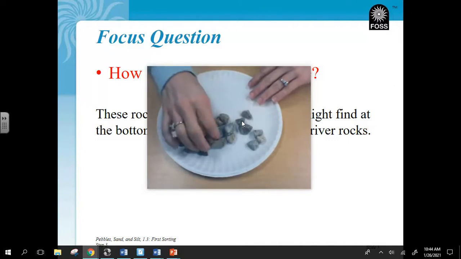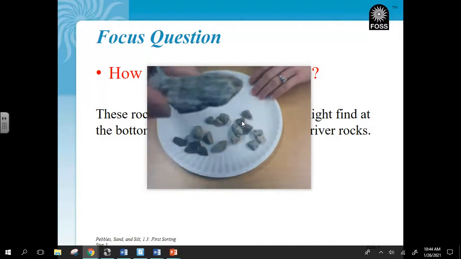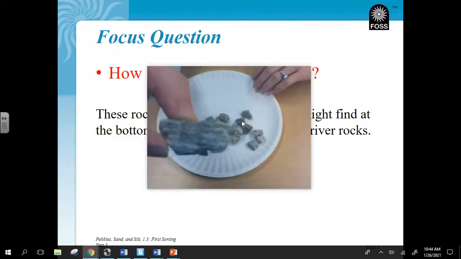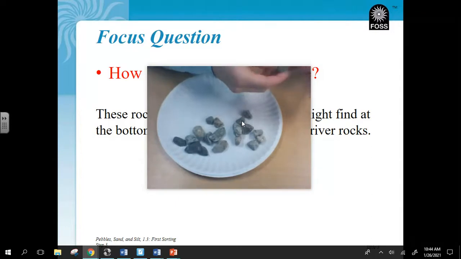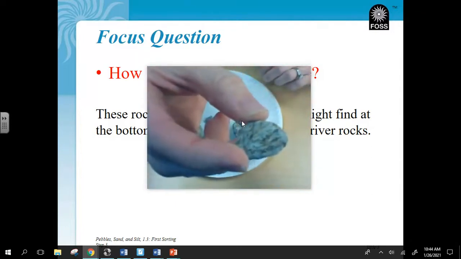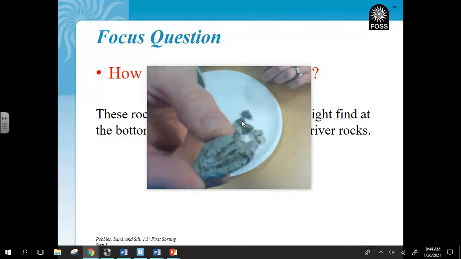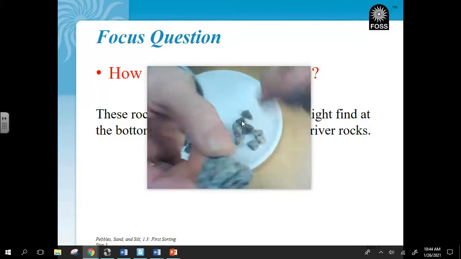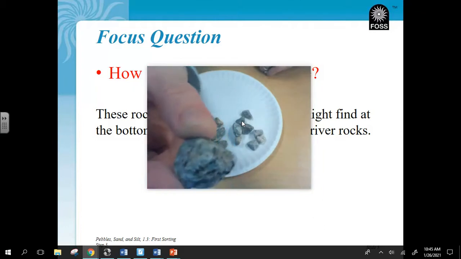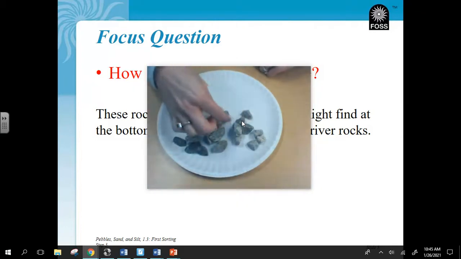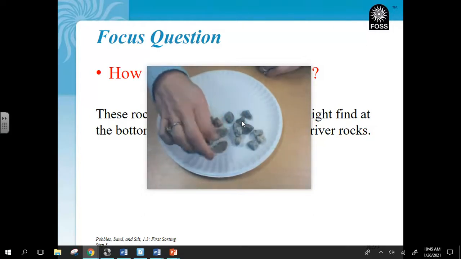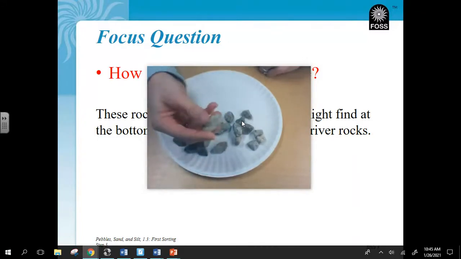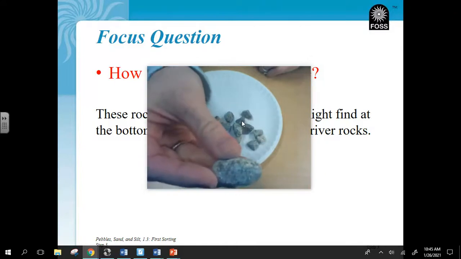So I told you these rocks are different than the ones that you've seen before. Look at this one. This one has stripes. There's also some that have something we call luster. We talked about them being shiny. I wonder if you're able to see that on the video, but there's these little sparkly parts in this rock. Do any of your rocks have that? So I can look for that. I can look for some that have the sparkly parts in them, or I could sort by those that have a striped pattern, or maybe that have a spotted pattern.